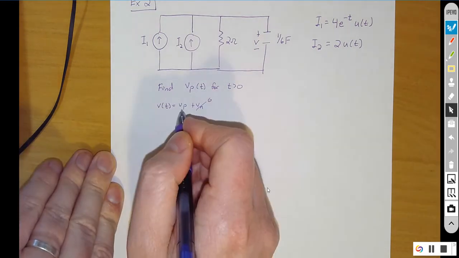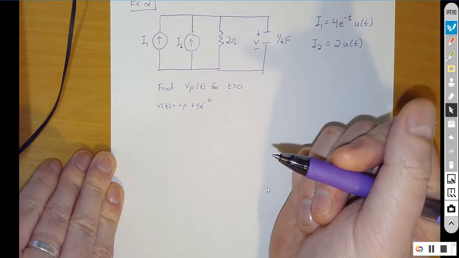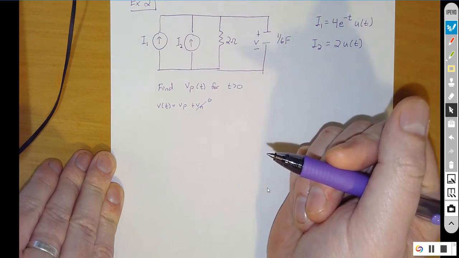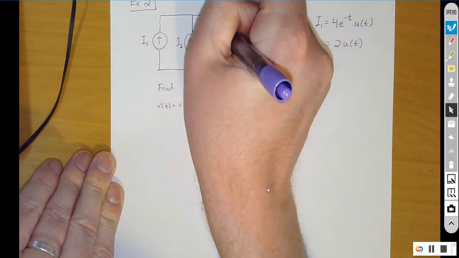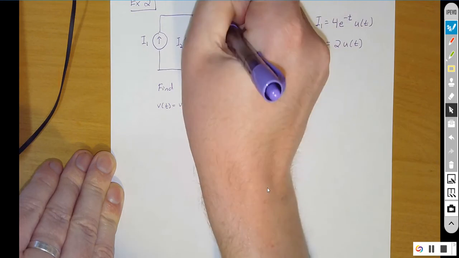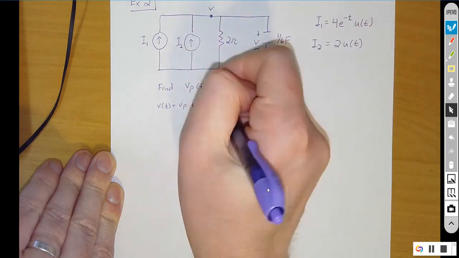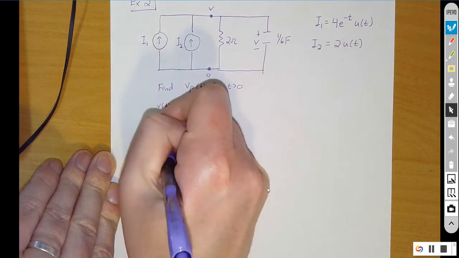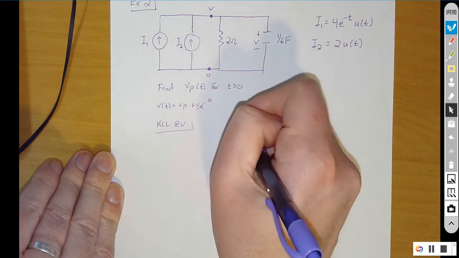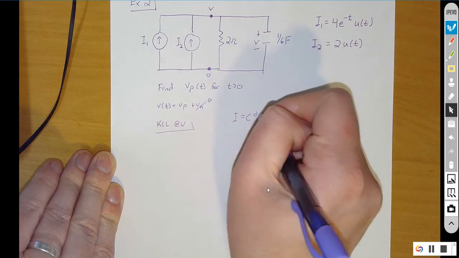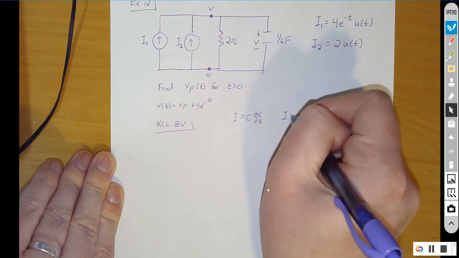So to solve v particular, we looked at two approaches. One of them is an integration, one of them is a substitution. In both cases, we need to get the differential equation before we can get started. So let's do that. So I have a node v up here. So again, v is defined from this node down to this node. So let's do a KCL at v. Let's note that I have a capacitor, that is i equals C dv/dt, and I have a resistor, so that's going to be i equal to v over R.